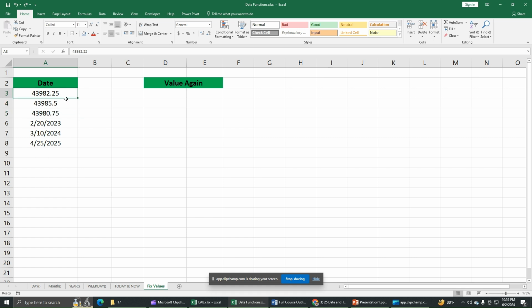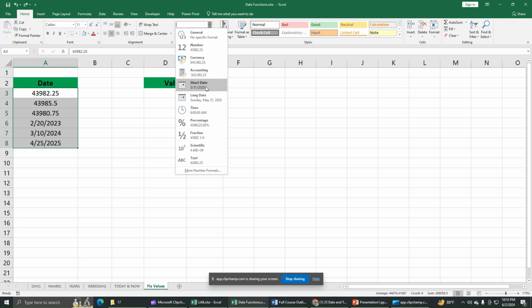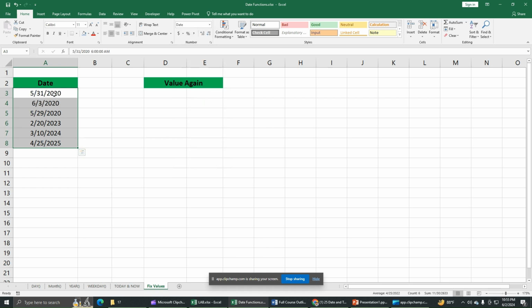To do that, we can select all the cells where we have to make the change, or we can select the entire range including the right ones also, and change them into the format we want. Go to Home, and from here if you click on Short Date, then all the three cells that had values first will be converted to short dates, and all the cells which were in date format stay the same. So this is how we can change the value to the proper format.